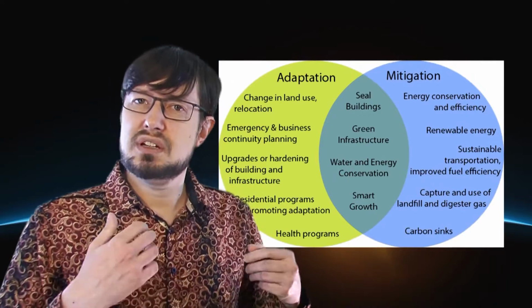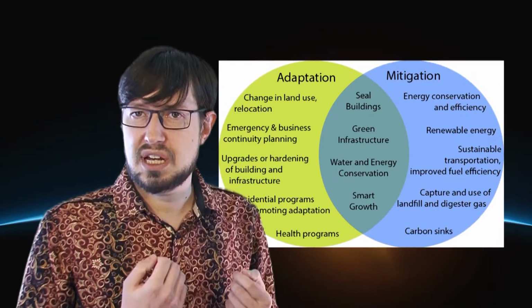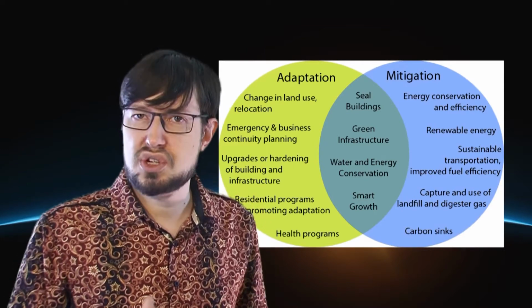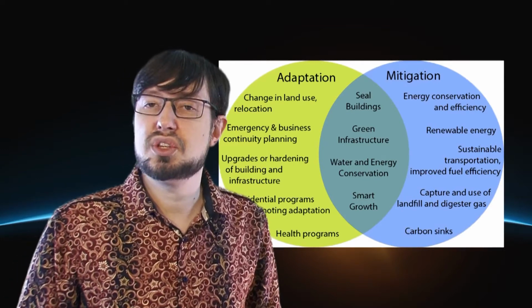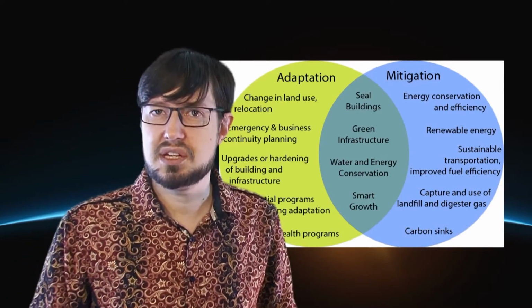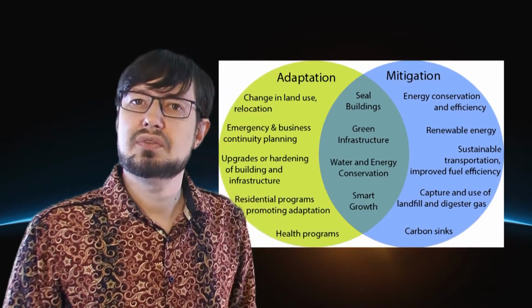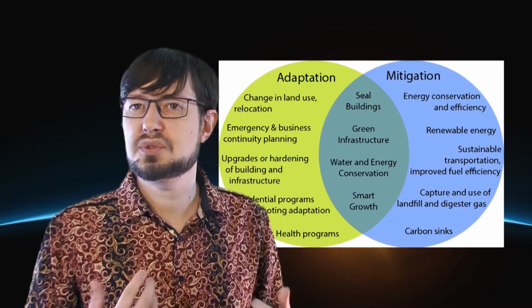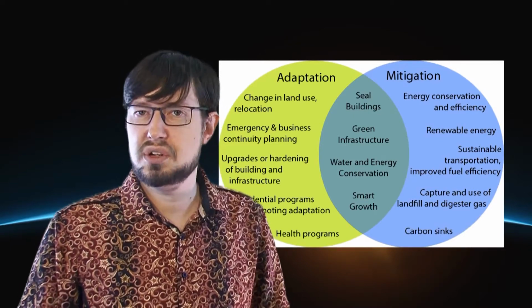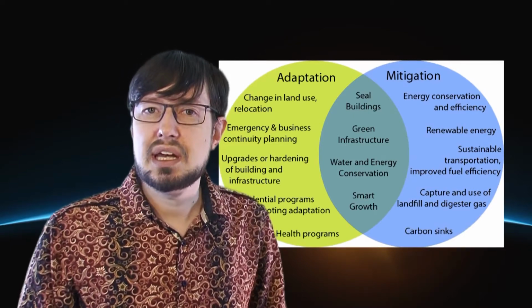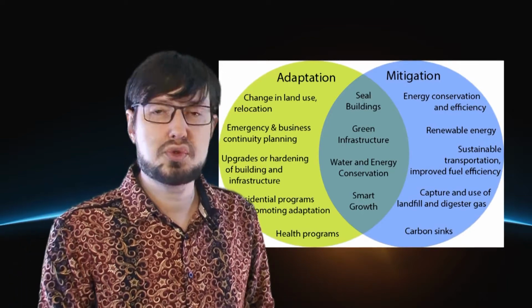Adaptation is during or after a disaster has already happened, so now you have to adjust. This can mean change in land use, people relocating, upgrades and hardening to infrastructure. Finally, it can also mean something like smart growth, so that in the future you don't repeat the same mistakes and you're building an economy that is future-proof.